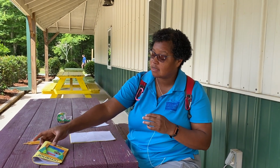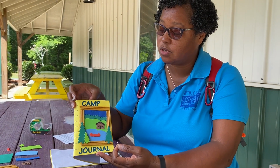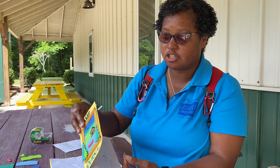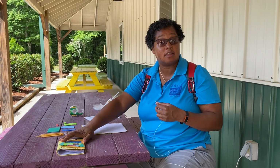Today's video is going to be about how to create this camp journal, which is really cool. Here's one that's already completed and it's got the pages all in there. And I'll show you guys how to stitch it up and how to get it looking cool like this one.